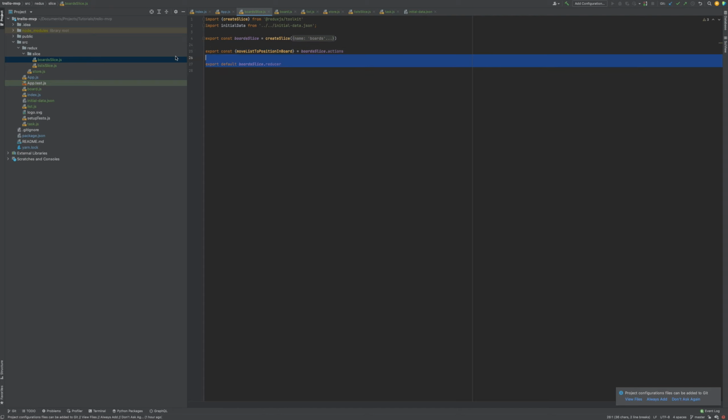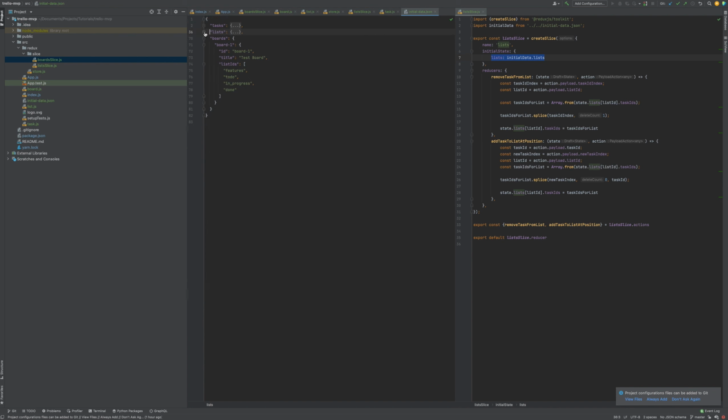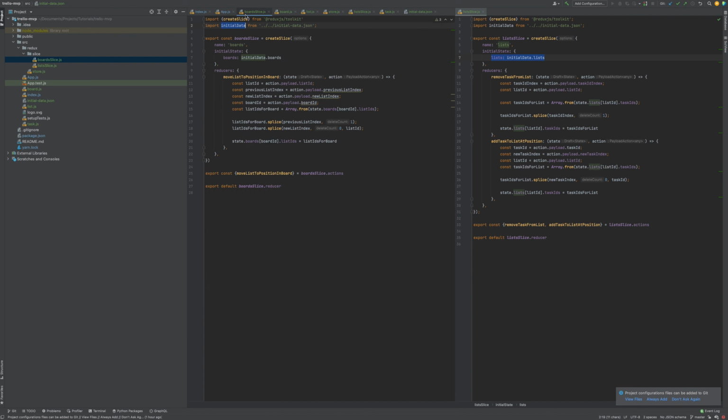You can compare it to the list slice. Right, very, very identical. Here we have the name boardsList, and then here we also have boards initial data. This is initial data, meaning we are getting it from here. And then we have reducers.